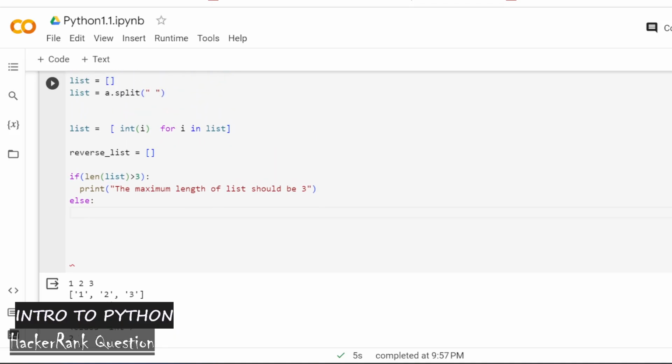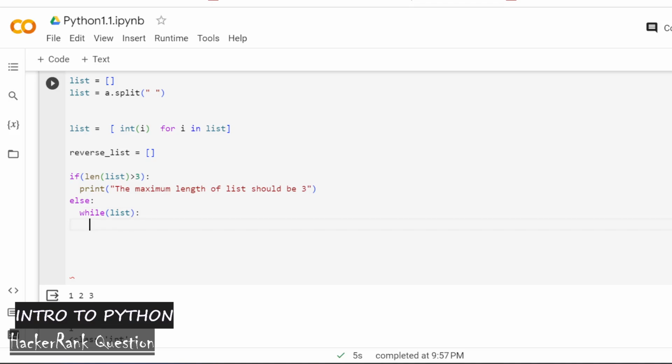So what we are going to do is reverse the elements. I'll just write while list. While list means the loop should run till the list has elements. So what are we going to do? We will pop an element from the list and append it into the reverse list. As soon as there are no more elements left in the original list, the loop is going to end, and reverse list will be holding all of those reversed elements which were originally present in the list.